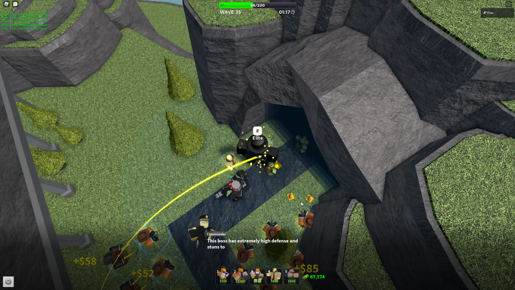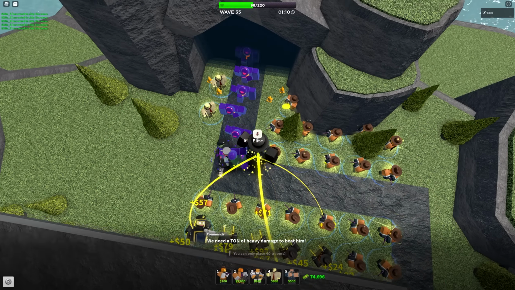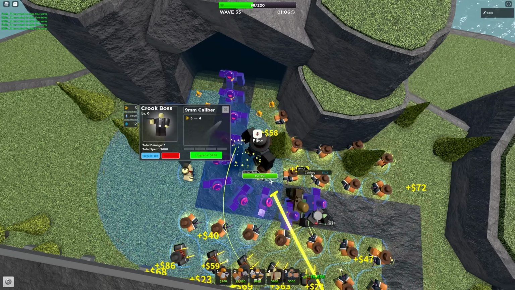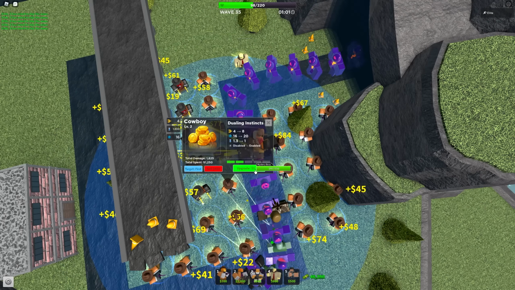And are we going to miss? Probably. Oh my god, really? Okay, so that was fantastic to know. I just placed 2 useless golden crook bosses. Where it actually needs to be is right there. And I also should be maxing golden cowboys because we have a ton of trouble.